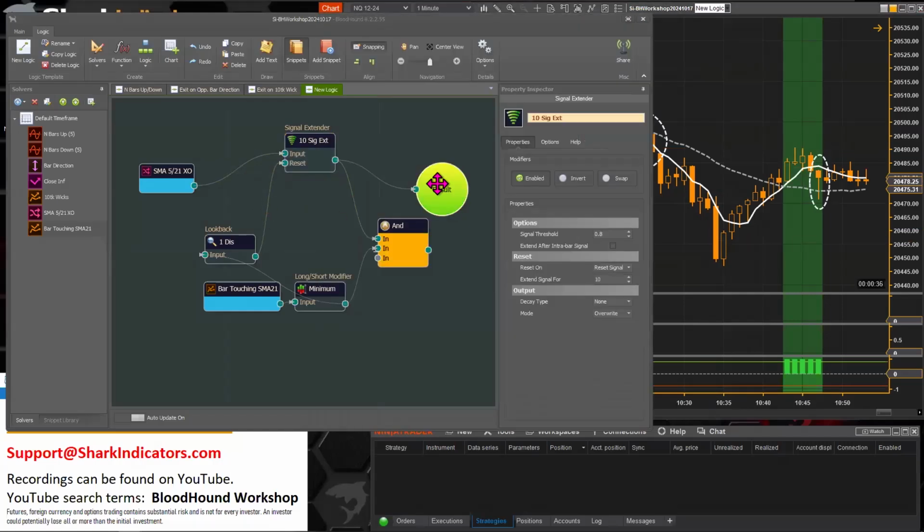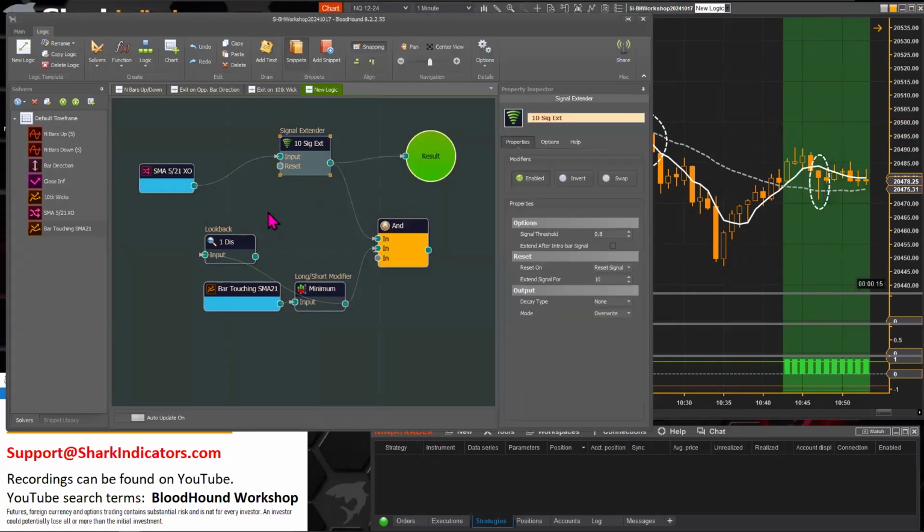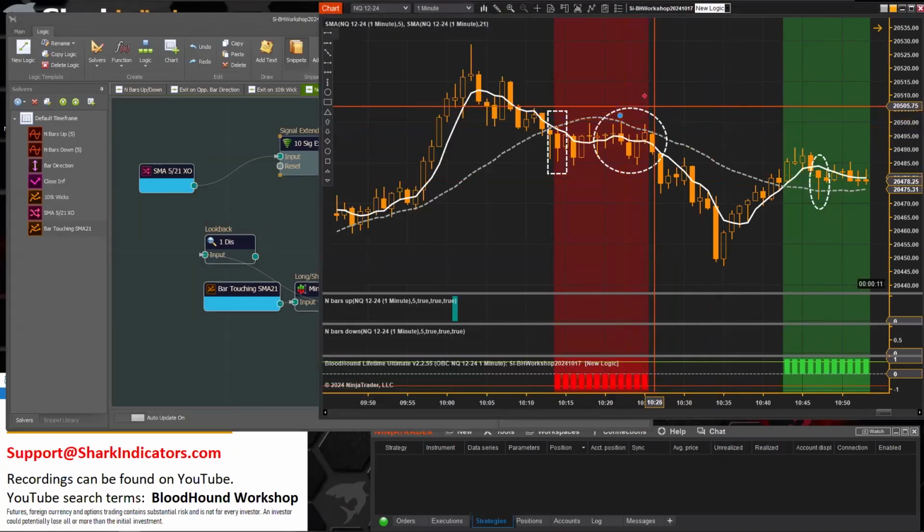Okay, so we're looking at the signal extender again. I'm just making sure that our setup signal is extending to the same area, which was, remember, this bar here that we know is... oh, hold on, disconnect that. There we go. So this bar, right?